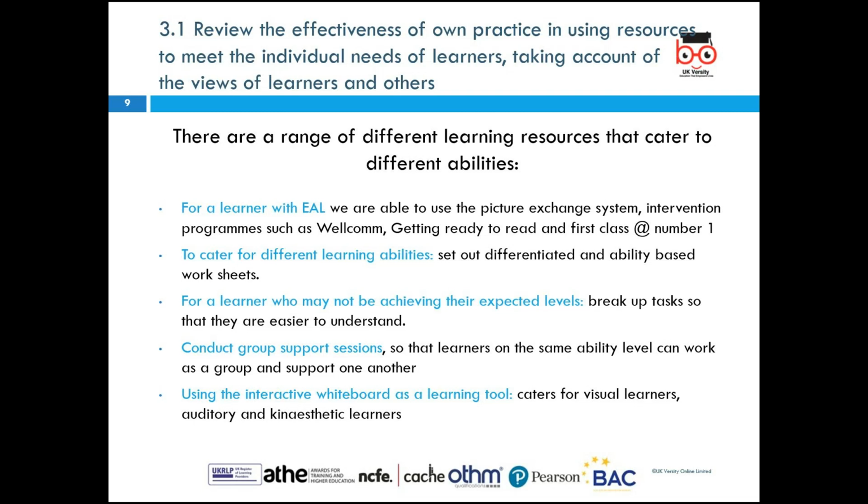So for different learning abilities, we do simply differentiated and ability-based worksheets. For somebody who may not be achieving the levels that they should be coming up to, you might break up tasks so that they're easier to understand. You might have 2 questions, then another sheet with another 2 questions, and so on. You could have group support sessions so that any learners who are on the same ability can work together.